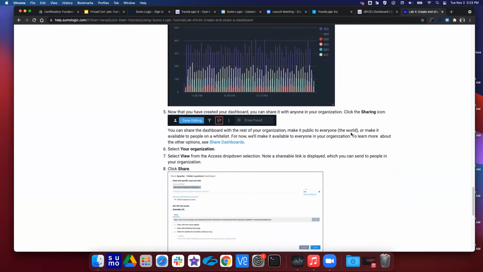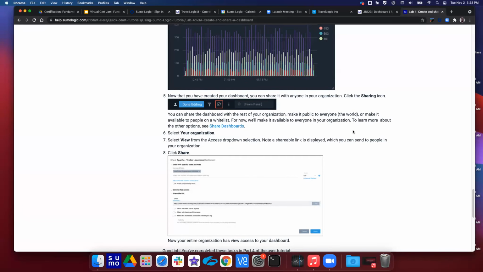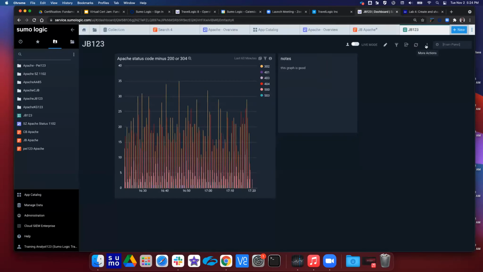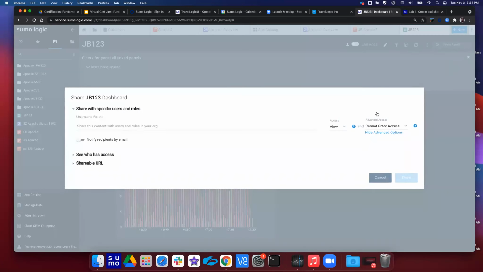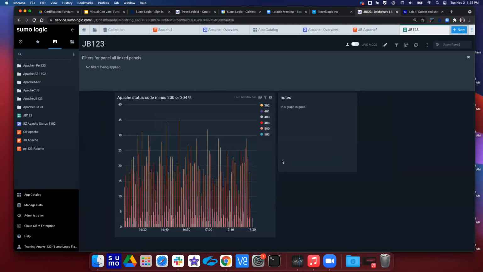And now what we can do is go ahead and share this. So similar to the way we've shared other things, we can share this. So I'll go ahead and click on share, and then we can share it. The other thing we can do, or really more notice you can do, is if you go back and look at your personal folder, you should now see a dashboard with that name.